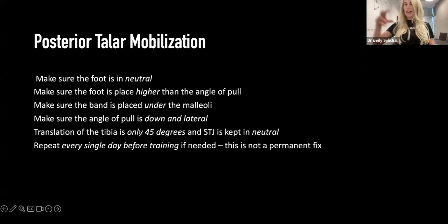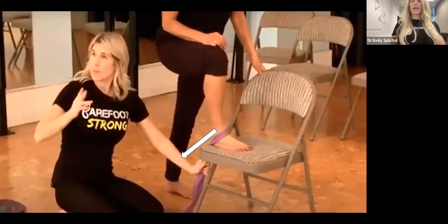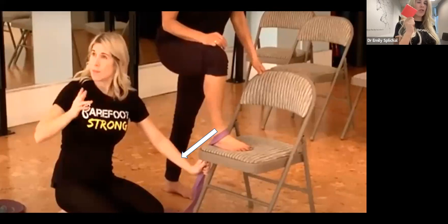And then the angle of pull is going to be down and lateral. So I'm not just pulling back, I'm pulling down and lateral, because that's the angle of your talar neck. So we're essentially matching that. You're then going to translate your tibia forward slightly, just a 45 degree angle, while pulling down and lateral, keeping the foot in neutral. I would wedge that, if I were you, to keep that foot in neutral. If every time they shift their tibia forward they completely collapse into pronation, I'm sorry, you guys, you are never going to recenter that talus, because as soon as you pronate and unlock the foot, that talus loses its centrated position.